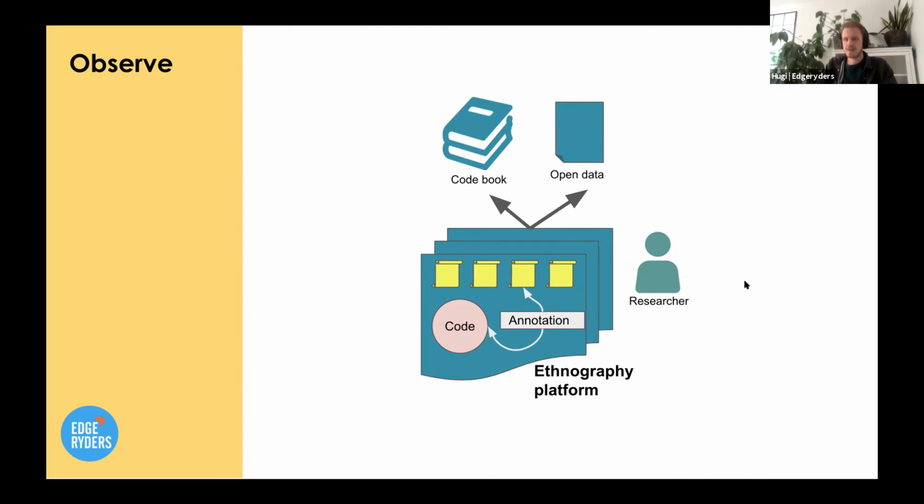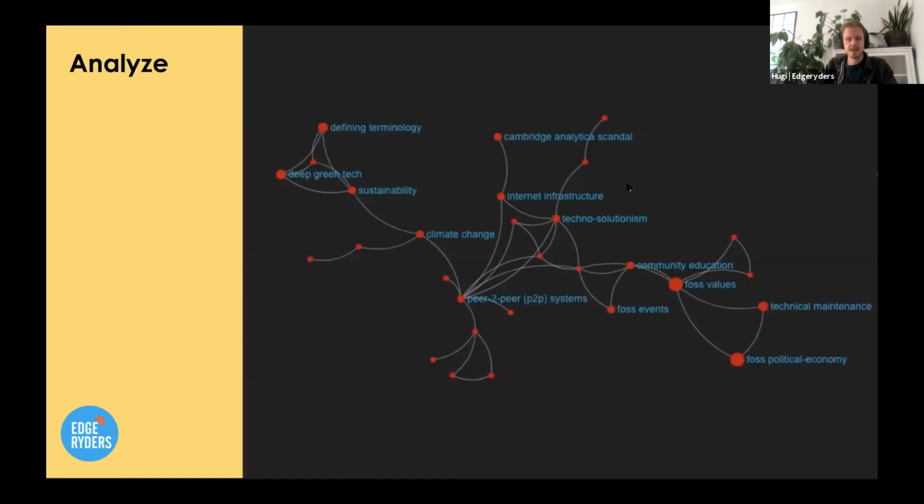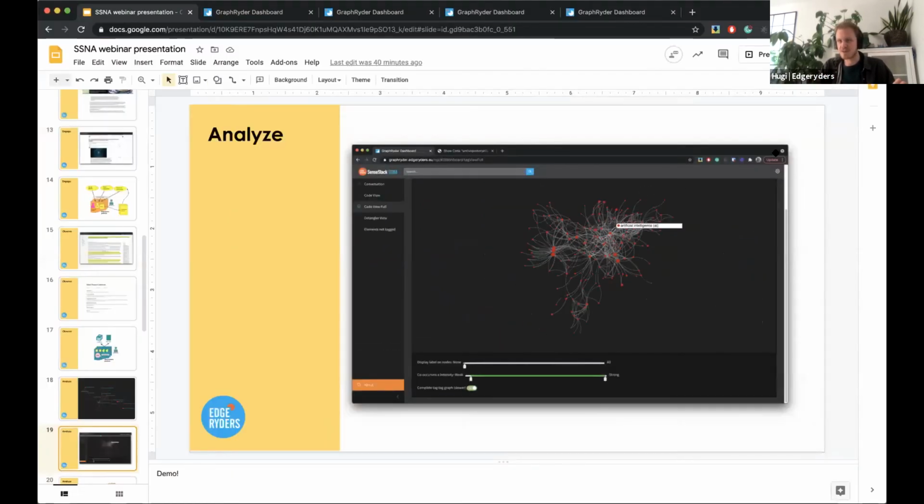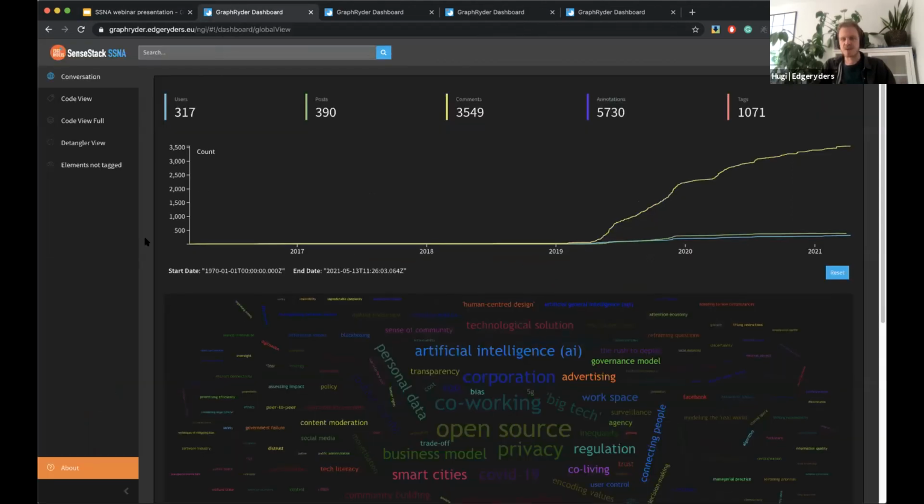Now, on the other side, you have the researchers wanting to analyze and understand the content in the way that Alberto was referring to before. This here is an example of a subgraph of a few concepts. And really what I want to show next is the technology layer, the analysis layer that we've built. And I'm going to do something that's pretty scary. I'm going to do the stuntman equivalent of Zoom meetings, which is a live tech demo. So bear with me. I just find it to be a lot more exciting when things can go wrong.